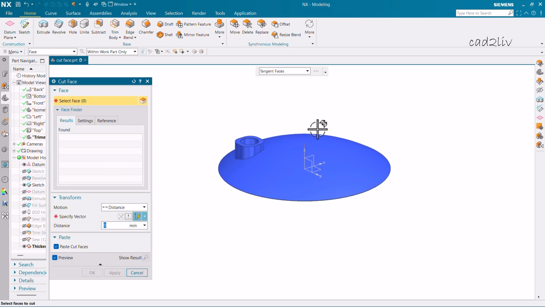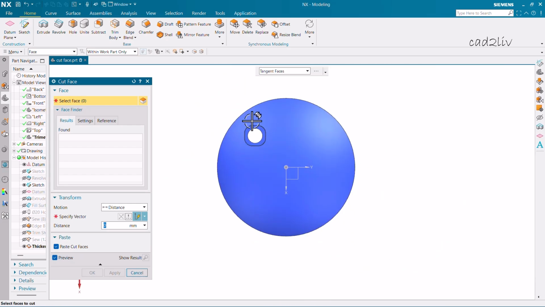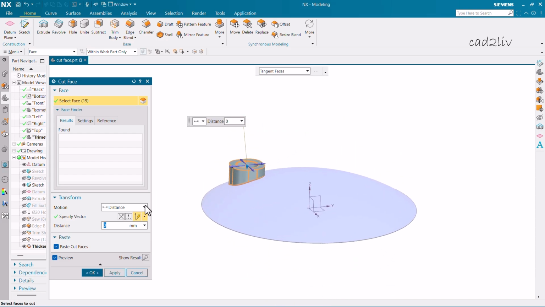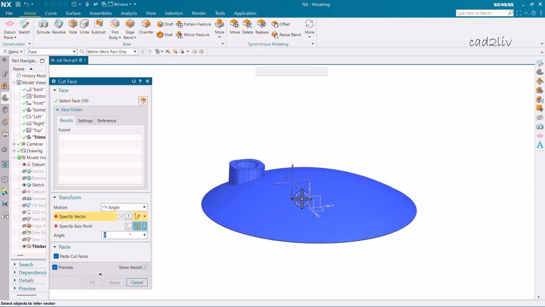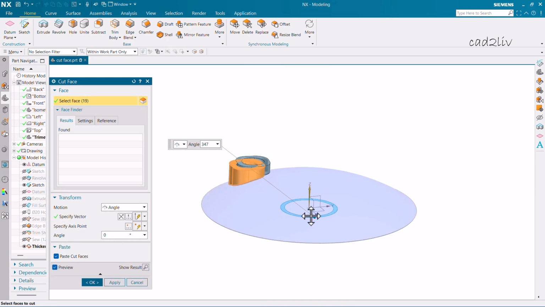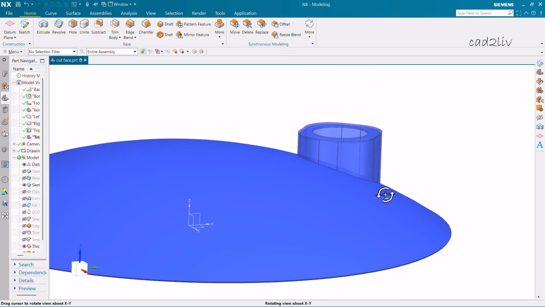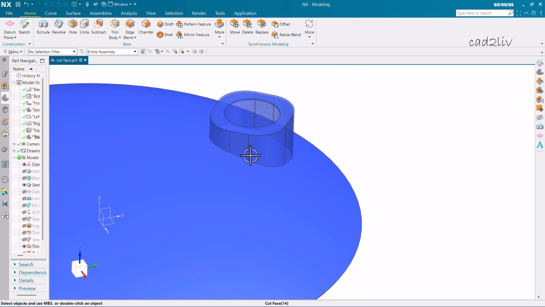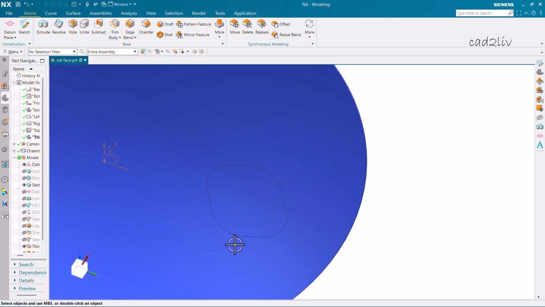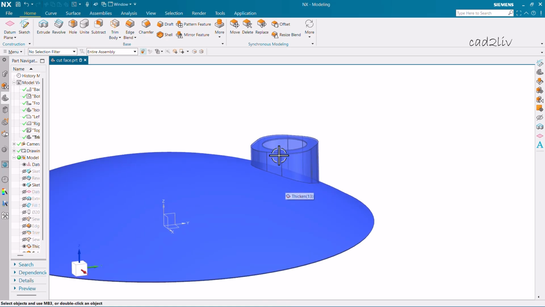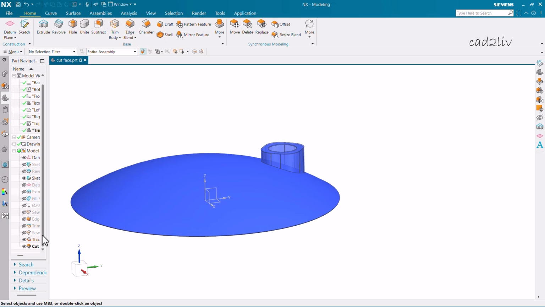Again, go to cut face and I'm going to select all these faces here for this part only. So now I'm going to use the angle here, and here I'm going to use the vector, and let's rotate it. And I'm going to untick the option paste cut face. Now click on OK. Now here you can see we have cut the face from that location to the new location. But here you can see the cutout has not been made because this face has not been attached with this face. There are some consequences for not using the paste cut face.